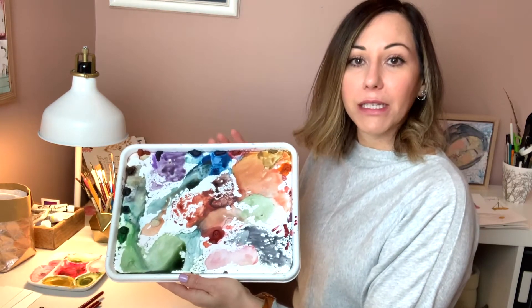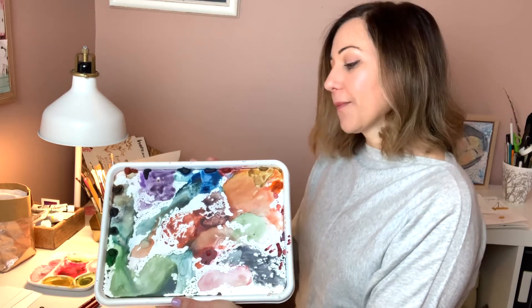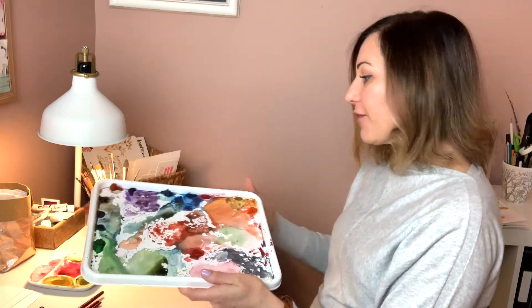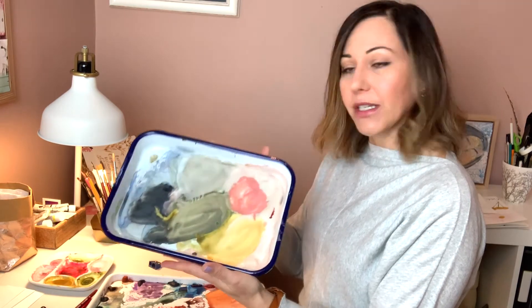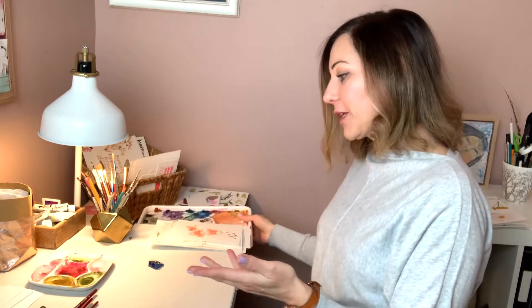If you like to work larger, I have a bunch of palettes. When I'm mixing colors and need room to spread out, I'll grab this large plastic watercolor palette where I have some dried watercolors — that's just for my tubes. When they dry, you can still reactivate them with water. I also have this butcher's pan, which is kind of cool. I just got it recently and haven't used it as much, but I do love that pan. So invest in a palette so you can mix your watercolor. Remember, when your watercolor dries in the palette, don't wash it away — you can reactivate your pigment just by adding water.